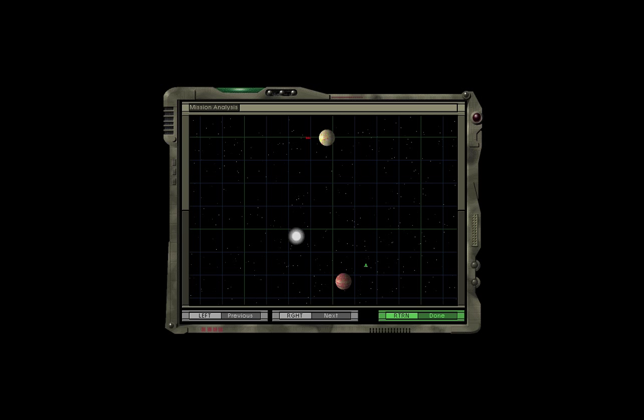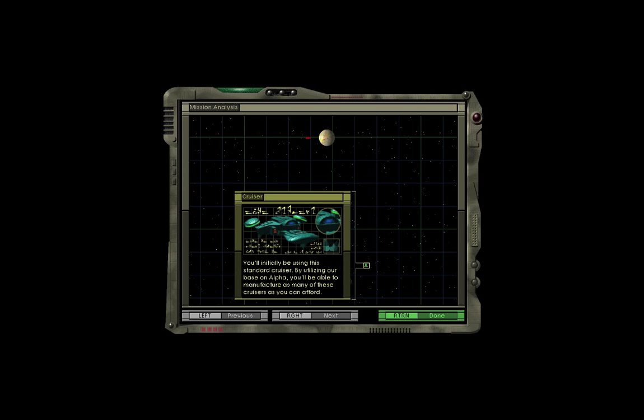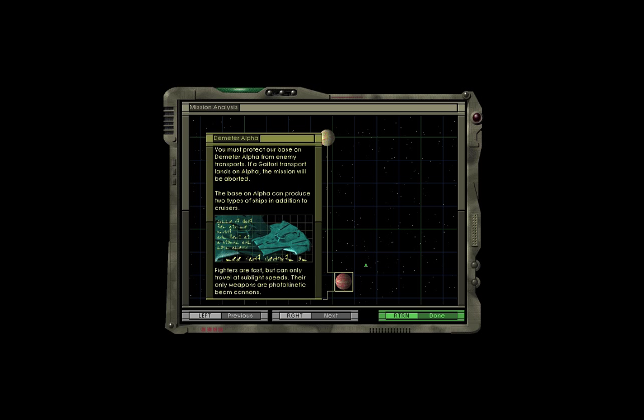Well, the iron is hot. Alright. So this time, it's a capture the planet mission. We gotta capture our opposing planet. Unfortunately, we only get our regular old cruiser. No special cruiser. No heavy cruiser. So we can make cruisers, transports, and fighters. Don't make fighters. They're not very good.